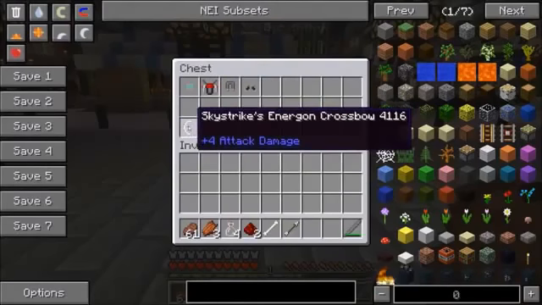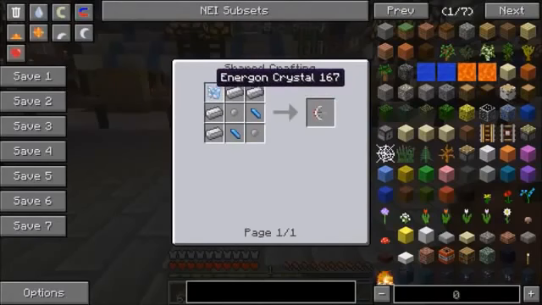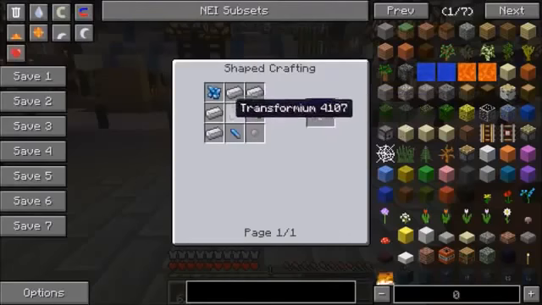So there is a weapon once again. This is Sky Strike's Energon, I said that well, probably. Energon crossbow. So to make this one, it's going to be iron ingots. Same kind of stuff like Energon crystals. And guys, when you break those crystals, it does become energy crystal pieces like this.